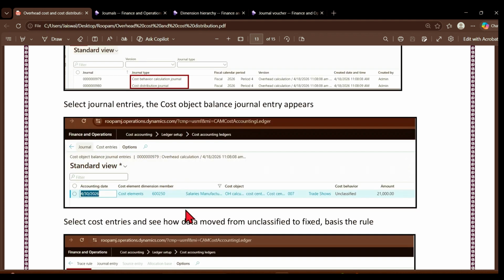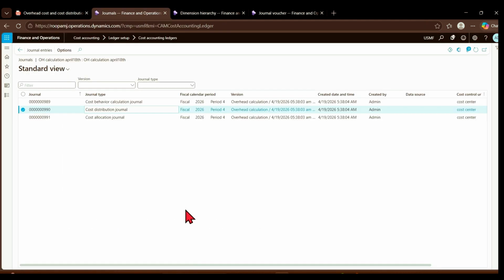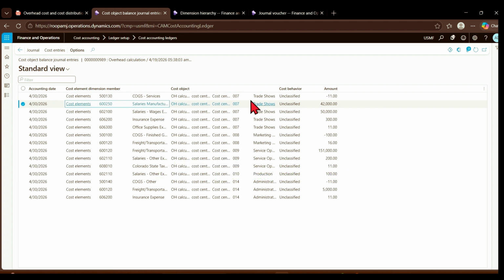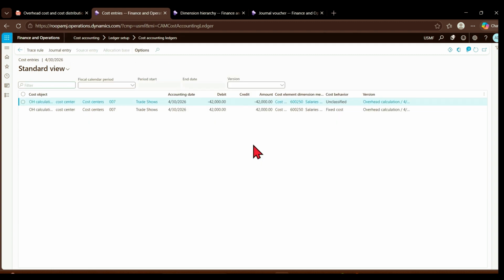What you can do is select the journal entry, like I'll go there and click on the journal entries. You can see here I have 650, where 42,000 one is the previous entry, another is today's entry. So I'll go and click on the cost entries, and then I can see that there is a journal which is unclassified.